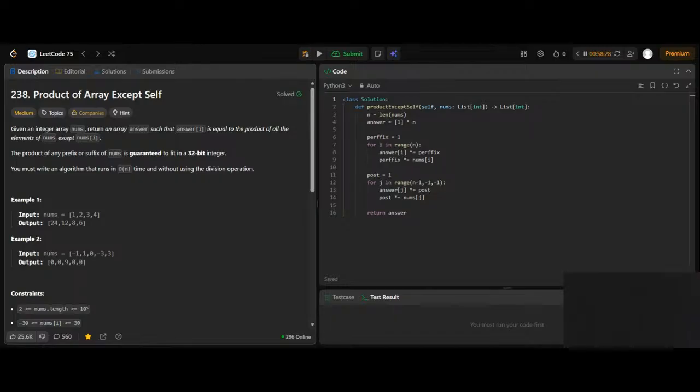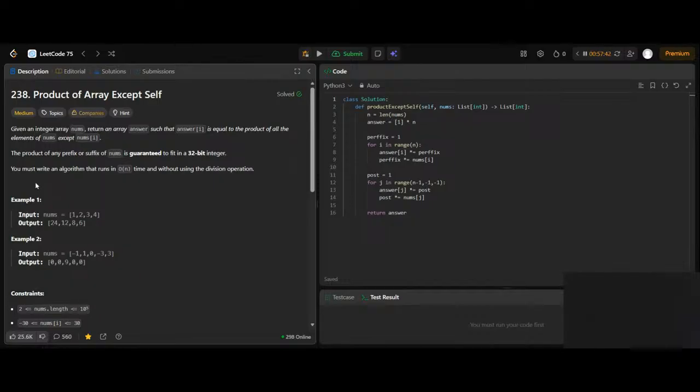Product of an array: right product, left product. It is like prefix sum, I think. Prefix sum pattern. So, given an array nums, return an array answer such that answer[i] is equal to the product of all the elements of nums except nums[i]. The product of any prefix or suffix of nums is guaranteed to fit in a 32-bit integer.